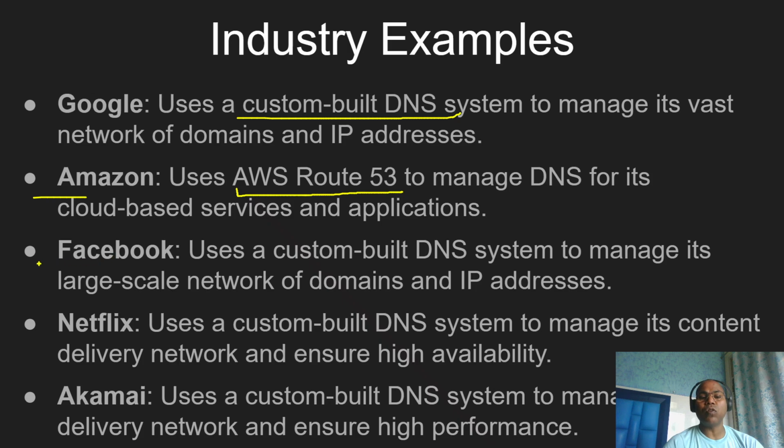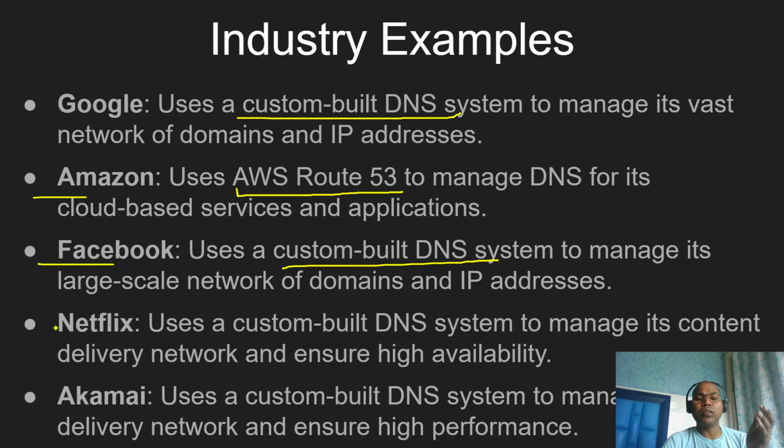Even Facebook uses a custom built-in DNS system to manage its large scale networks, because whenever any large scale application launches lots of instances of the same server, at the load balancer level, application level, instance level, they need their own customized DNS system that can recognize the customer request, the customer domain name, with a specific host name, a specific machine which can serve the request.